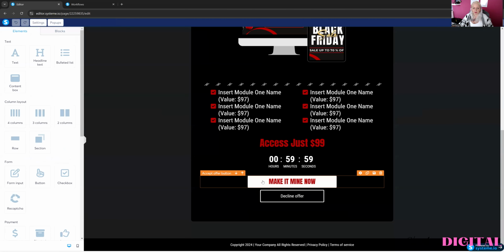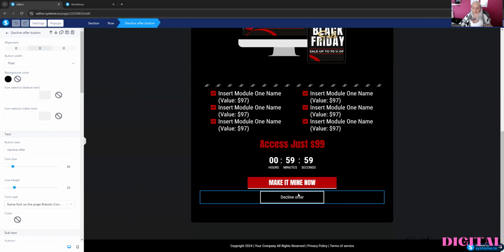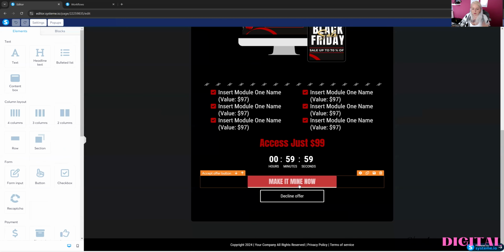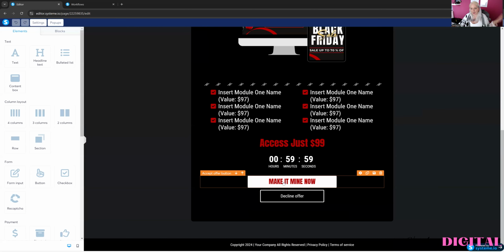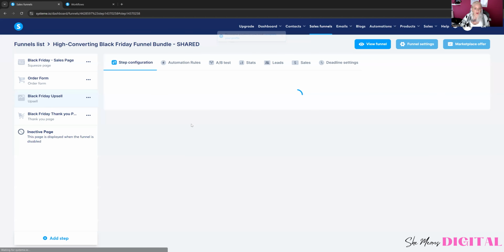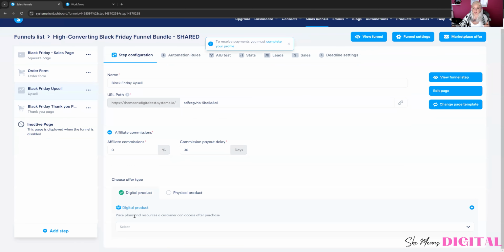When people click on buy now or decline offer, it automatically takes the money out of the card, because they already paid, they already purchased, and Systeme will remember it as soon as they land on the upsell page. That's why you don't see put your name here, put your card details, because Systeme already remembers that. Okay, so click save changes.